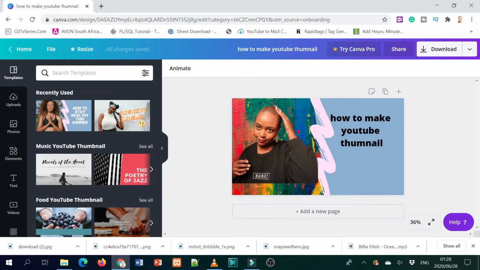Most people think that Canva is a paid version. For me, I'm not paying for it because you can use some parts of Canva for free, and for other things you need to pay. But most of the things are free, so you can just download the app. What I prefer is that you can just use your Chrome or your Google to sign into Canva's website, and then you start using the app for free. But other materials or resources of Canva are paid. And guys, remember, your thumbnail needs to have a picture and it needs to have text on it.